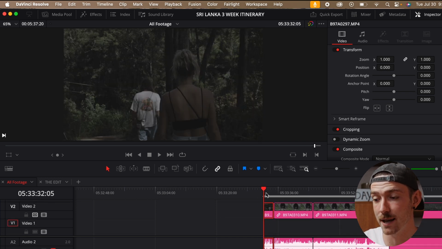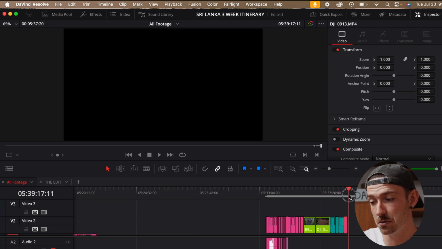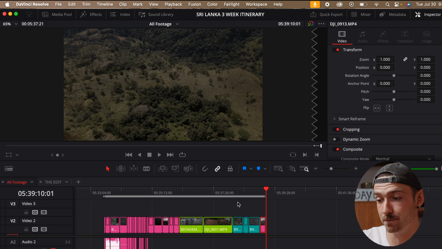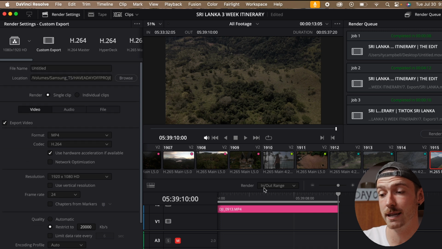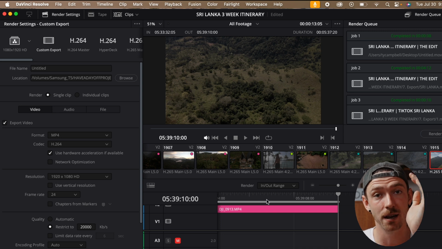You hit I, that's going to create an in point. And say you want to export this whole little sequence right here. So you have your in point selected, boom, you have your out point selected, I just hit O. So now when you come down to export, whatever you export, it's just gonna be in between that in and out range. So that just makes it super easy to take a small piece of your timeline and export exactly what you want it to be.